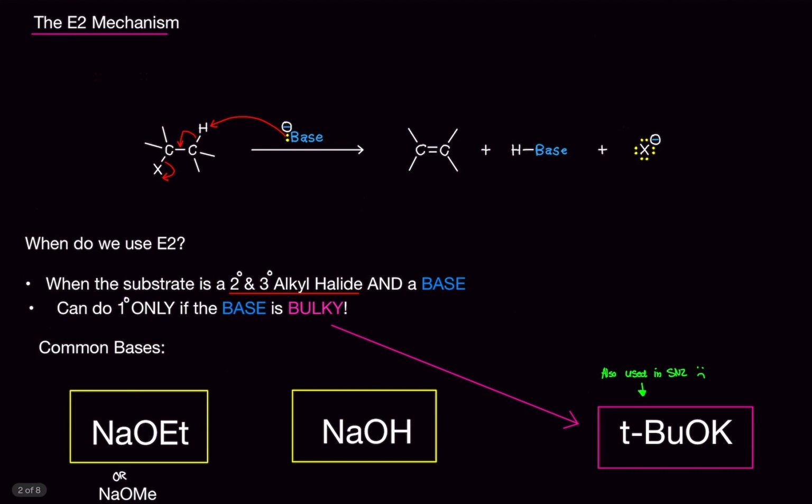So let me go over what an E2 reaction is then. All an E2 reaction is, when we put the stuff in the beaker, right, we put the substrate in the beaker, then we put the base. The entire reaction happens instantly, all at once. Whereas in an E1 reaction, things will take place step by step. So an E2 reaction is what we call a concerted mechanism, and an E1 reaction, which will probably be next video, is called a stepwise mechanism because a stepwise mechanism happens in steps.